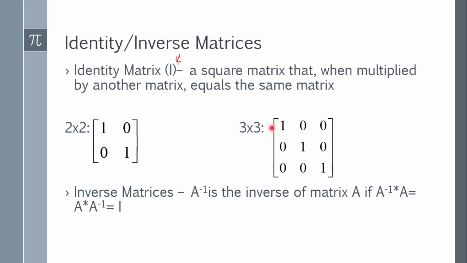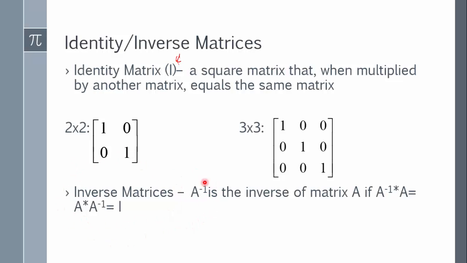These two matrices that I'm pointing out here are the 2x2 identity matrix and the 3x3 identity matrix. Quite simply, it's just 1s down the main diagonal and 0s everywhere else. If we wanted to come up with a 4x4 identity matrix, we'd do the same thing. We'd have a diagonal of 1s and then 0s everywhere else. Why this is important is because it leads into this more important matrix that we're going to look at in this section, inverse matrices.